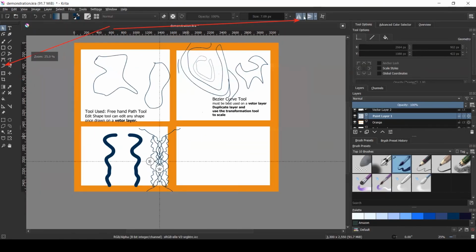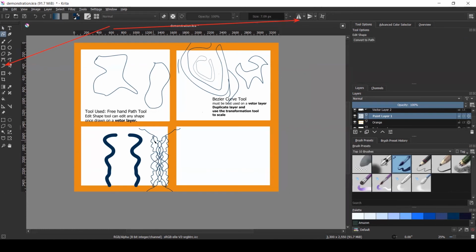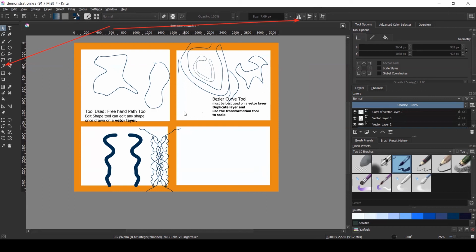All right, so now I turn them off because I don't want them anymore. The bad thing about that is I did all that on my paint layer. That was a mistake. So now if I wanted to edit, I can't edit anything, because it's on the paint layer. All right, so now let's move on to the next one. So I just clear these off.